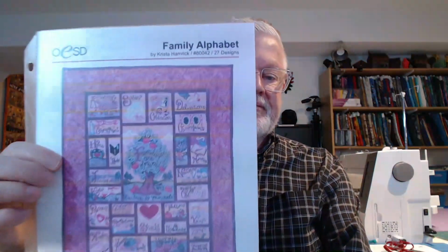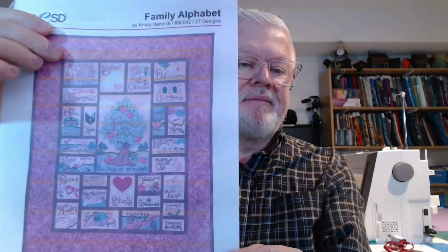And this is called Family Alphabet. A little bit of a glare. But I'm not a big fan of pink, and so it will not be pink when I make it, whenever I get to it. But I thought, what the heck? It's free. And on top of it all, I bought that one, I got the second one free.